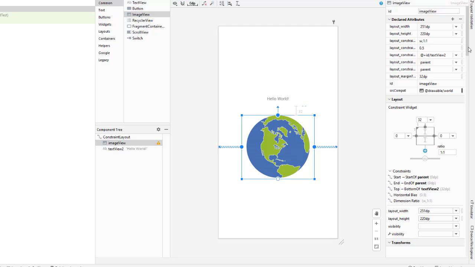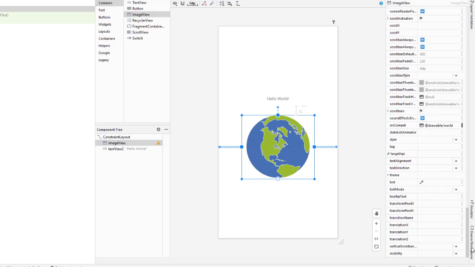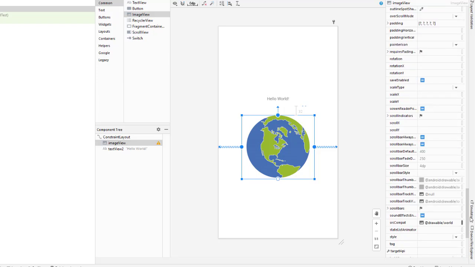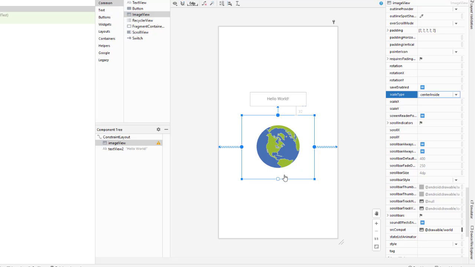And of course, within the image view, we can also have a scale option. Scale type: center and side, so that's going to use the actual size.